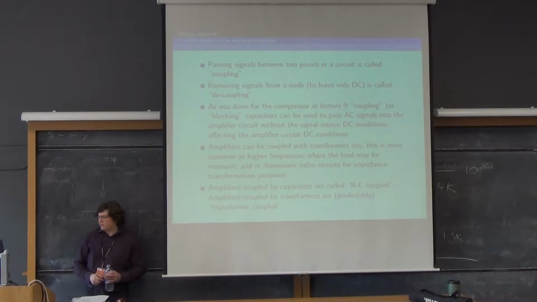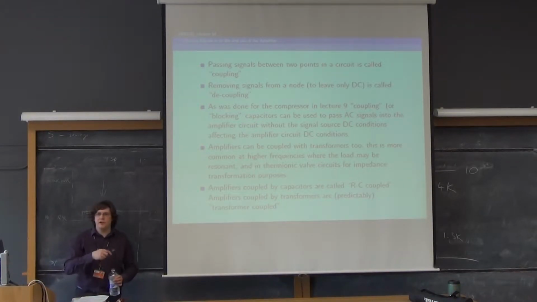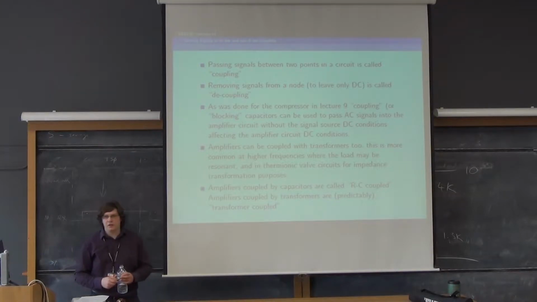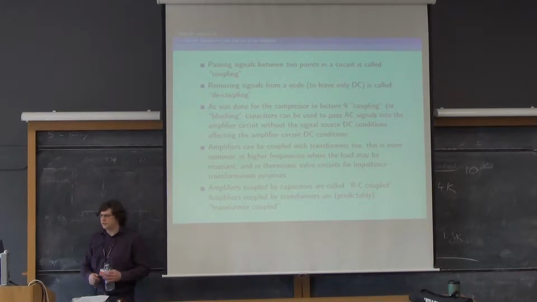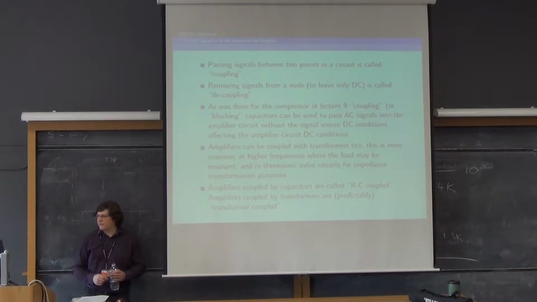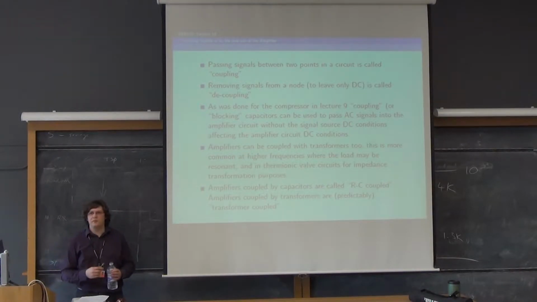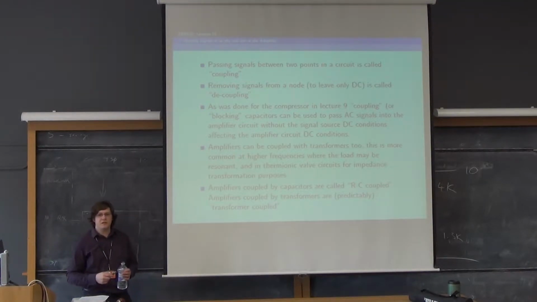So, way back in lecture 9, just after Christmas, I gave a little circuit for a compressor with a diode, and we were varying the dynamic resistance of the diode to make it a potential divider because the TV was too loud, or something I made up to give the example. In that we used a blocking capacitor. That's just another word for a coupling capacitor, and it keeps the DC out of our amplifier but allows the signals through. The other thing it does is stops the DC in our amplifier from affecting our signal source.